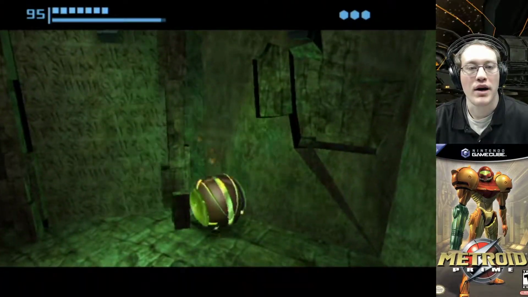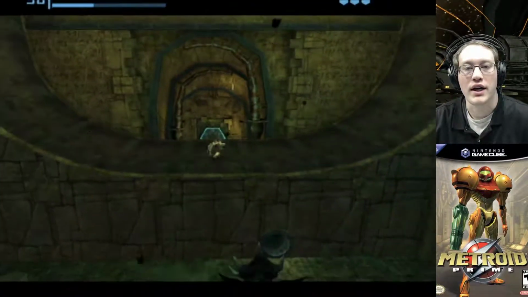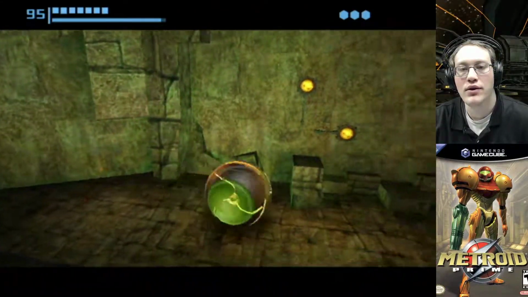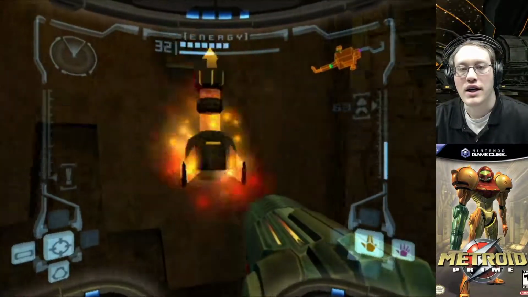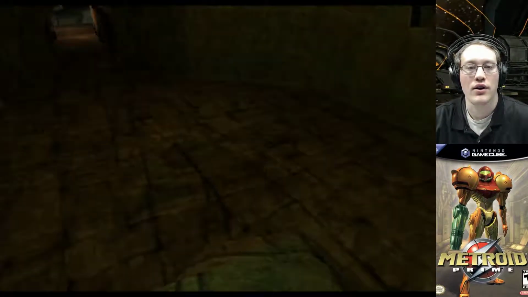So then we're going to come out. And again, we're going to ignore that guy. He probably would love to have us play with him, but not today. We're kind of on a schedule here. So up on the other side of this half pipe, you've got another Missile Expansion. So we're just rolling in Missile Expansions right now.